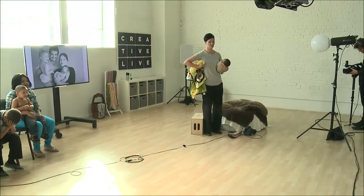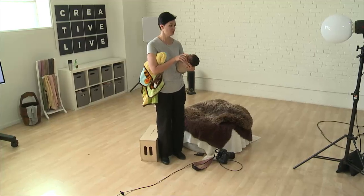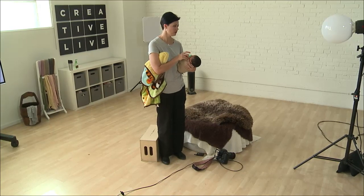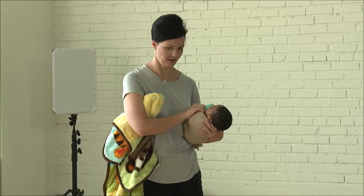So in this instance, we're going to try and get him towards the bag and away from the camera. But if he doesn't want to, this is when you'd use another option, like doing a composite image or something like that.